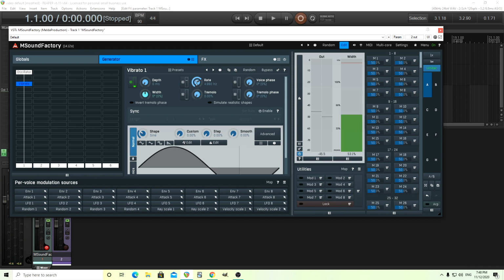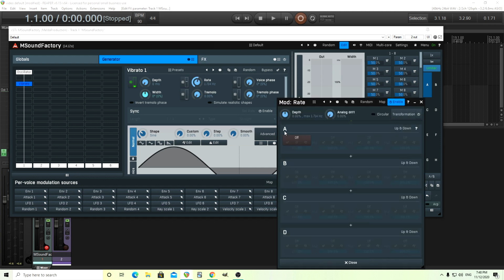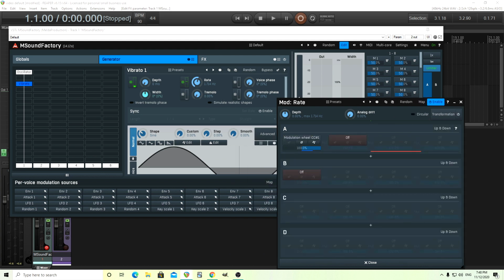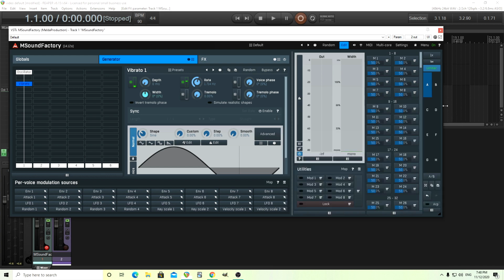And I could do the same thing with the rate too. So if I wanted to get gradually faster, I can do that. I might set this down here like around 1 or 2. Add my mod wheel in here again. Make it go up to around 5 hertz. You can see here. Not too fast like that. No, that's a little bit less. Let me see if I can hit control while I'm moving the mouse and get it a little bit more accurate like this. So you can see that's something we can do with that.